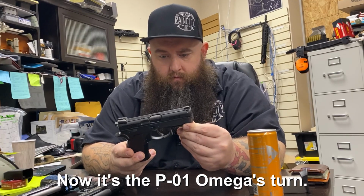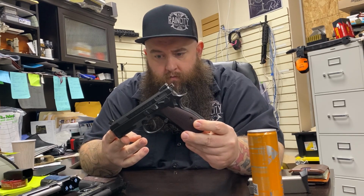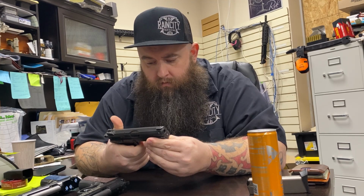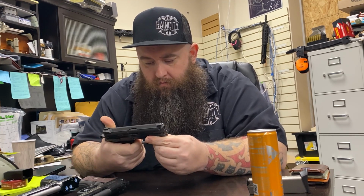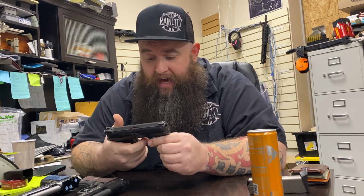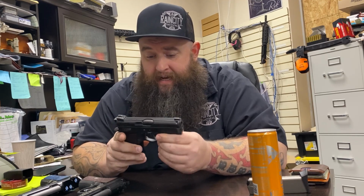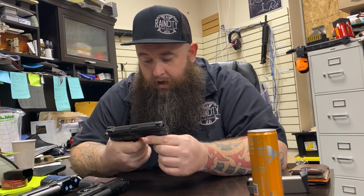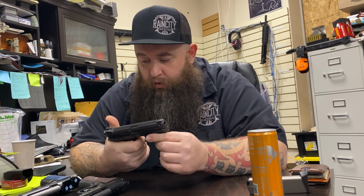Wow. Yeah, I'm impressed. So this is CZP-01 Omega that Leah worked over with a full Cajun Gunworks trigger system. And a little bit of smoothing up here and there. Okay. So much heavier on the trigger pull, but fantastic for a CZ. These out of the box, I mean, they are heavy, heavy, heavy double action guns. I know it's not true, but I'd say it's a 14, 15 pound out of the box. That's what it feels like, right? Very gritty, very strong. We have people order these in all the time, and that's the very first thing they want me to do is, hey, can you lighten up the trigger? Which we can, absolutely. But this is phenomenal. Still a heavy trigger, but a smooth trigger nonetheless.